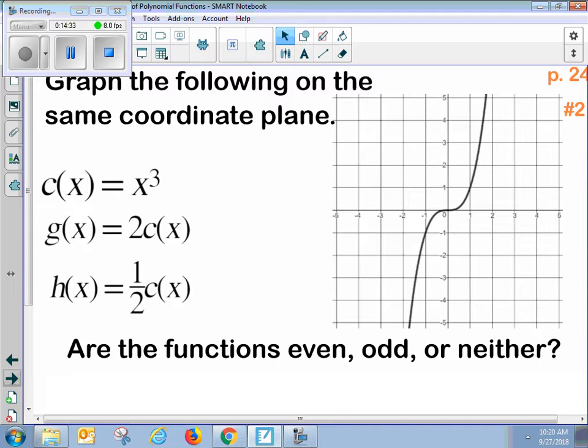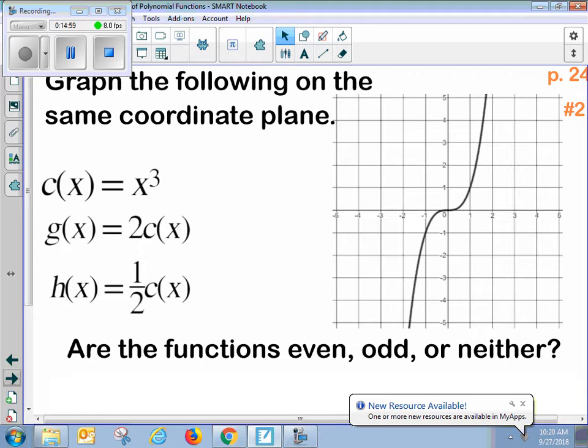If I insert a 2 out in front, is this an A or a B? An A. Isn't this saying just take whatever your y value was from the ordered pair and double it? So it's going to stretch it because you're going up quicker, doing twice as much for the y value. Would that still be an odd function? What do you think? Yeah. What if I have the half out in front? Tell me in words what that's going to do to my graph. Squish it, compress it. In what direction? Vertical. Good. So that means whatever my y values would be, it would half it.